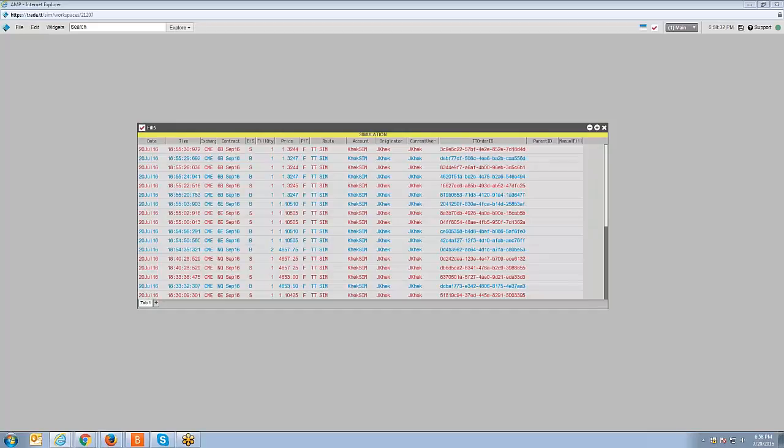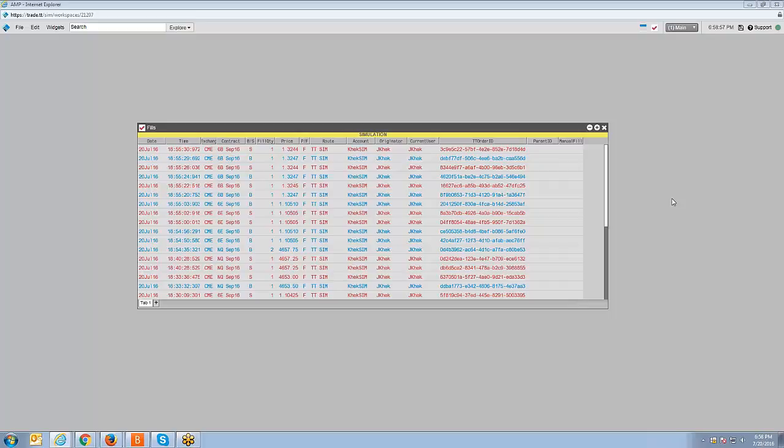Introduction to fills. The fills widget displays all your fills from the current and previous sessions. The fills widget displays parent order fills, child order fills, and any administrative fills an administrator at your company may have added to your account. The fills are sorted in reverse chronological order, so the most recent fills appear at the top of the list.